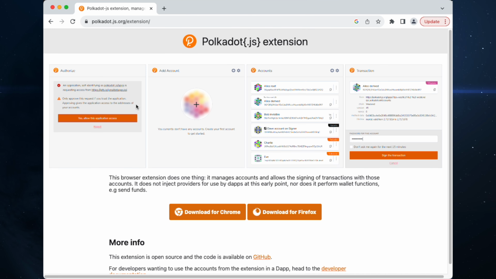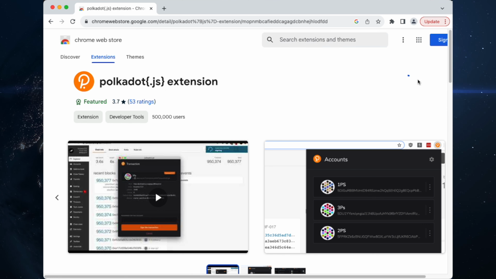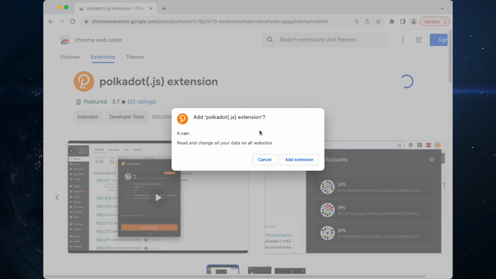Go on to that, and we're going to download for either Chrome or Firefox. So you can use either one. I would prefer to use a Chrome based one because I'm using Chrome. So we'll click on download for Chrome. Oh, and there it is, Chrome Web Store, so it is actually around. Then go to add to Chrome. It'll say, do you want to add the extension? Go yes, add extension. And then not really much point turning on sync.